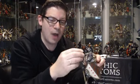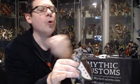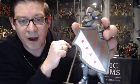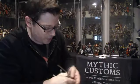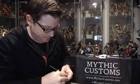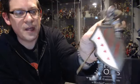So by getting that out, I still had the hole for the neck as part of the helmet itself. So it still goes on the head, no problem, but the whole lower part was missing. So what I did was I took just a skeleton head that I had in my fodder bin, cut the lower part of that skeleton, and glued it on there. Gives you a different looking skeleton character. Oh, and it just totally released. The glue just released a little bit, but you get the point. Totally different looking skeleton that you can have for your shelf.